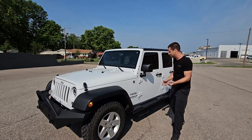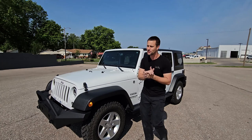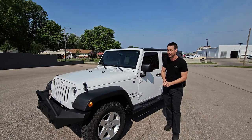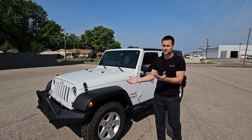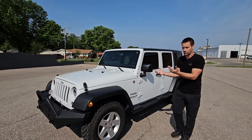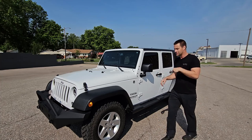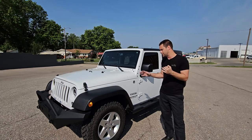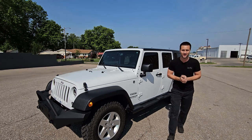This is mom's daily driver. She doesn't want to have to be climbing up a ladder to get into this thing every day, and she's already told me that. So that's why we've landed on the 3/4 inch Rough Country spacer lift. It'll still work great with factory shocks. It will go on, it will drive no differently, but we'll have that little bit of clearance. So let's quickly look at a few of the other things that I've done here, and then I will show you the parts and we'll get it in the shop and get these things bolted on.